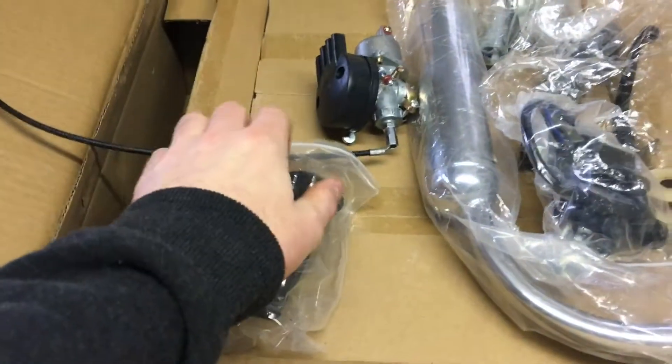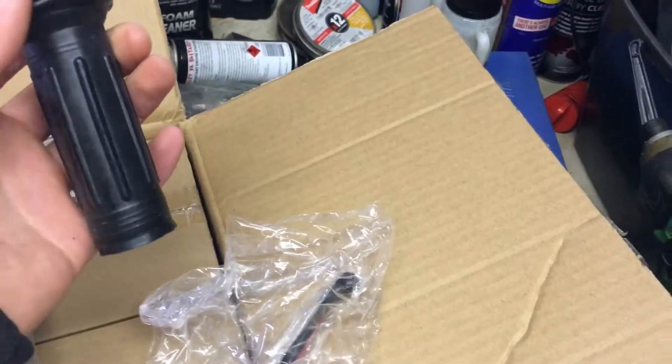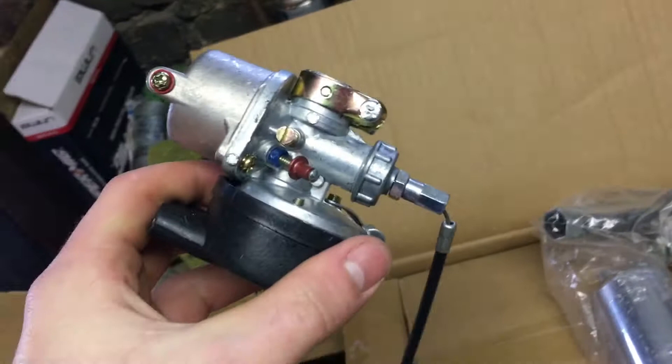Alright, so we've opened the box at the very end and we have the exhaust muffler, the CDI unit, the chain tensioner, the clutch cable and lever right here. We have the throttle grip right here, which looks a little bit different to the other ones — they're usually plastic housing, this one is black metal housing. You don't really see that that often. For some reason it looks a bit old, but apparently it's brand new. We also have the carby right here — just a standard carby, with the throttle cable already on it. And here's the fuel tank lid and a few nuts and bolts. There's a spark plug tool there as well.